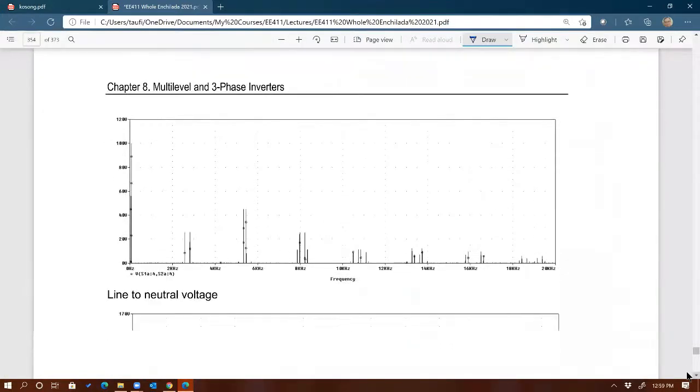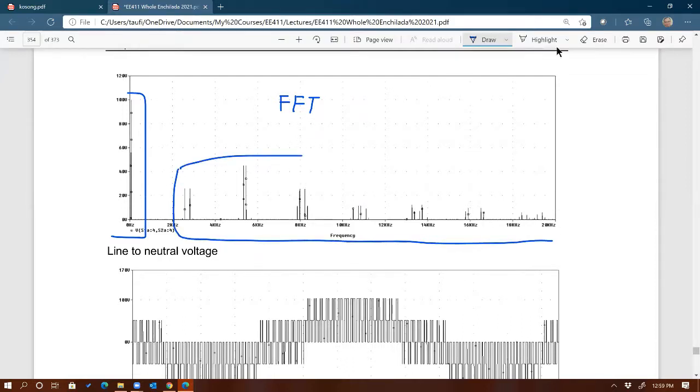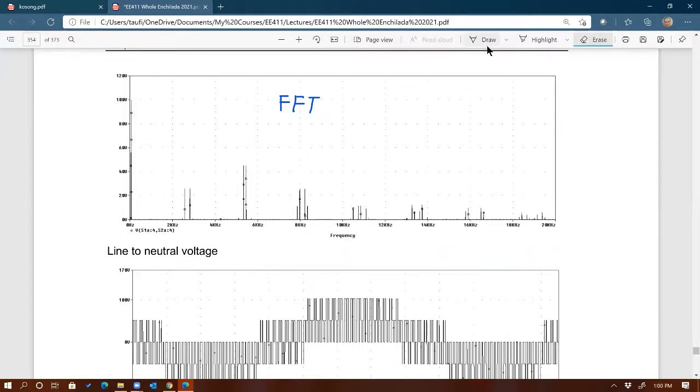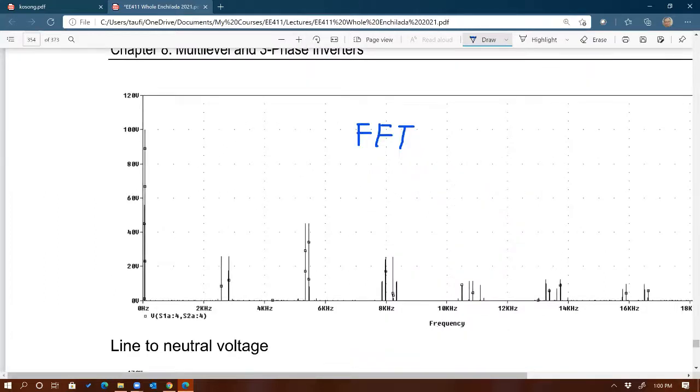And look at the harmonics, right? Now, yes, the signal looks ugly, but if you look at the FFT, the time domain waveform looks ugly, but if you look at the frequency domain of the signal, then you can see that it's actually better, right? Because that's the first harmonic, which is what you want, right? And then these are the harmonics beyond the fundamental component. Why is that good? Why is it better compared to the square wave or 6 steps? Anybody? Why is this better than the square wave?